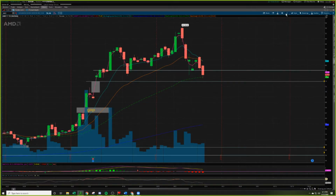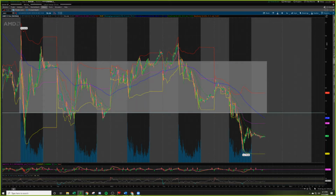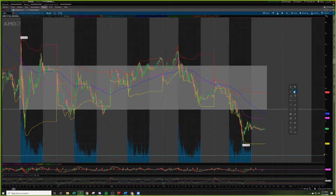That's going to give us our validation that the 76 or 75 area is holding, and it is now ready to move up. It's validating that area as a support. So on a break over 78, I would feel comfortable taking this long, probably up to 80 would be price target 1, and then 82. This has been trading in a very wide range. This chart looks pretty messy, but I'll box it out for you. That's where the majority of the price action is occurring, and all I'm doing is splitting the bottom side of this. That's going to be our entry level at 78. I'm splitting this whole box in half, and my price target is going to be right in the middle, right at 80.